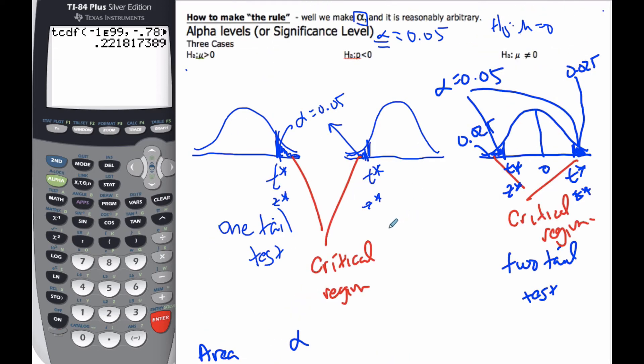Now what happens though is we get a sample. We go out and we get ourselves a sample, and that sample gets a test statistic t. And that t may end up being over here relatively speaking, or maybe it ends up being over here relatively speaking. If t is here, well that's not an unexpected result, so we would fail to reject the null hypothesis. If it was over in this region here, then we would reject the null hypothesis because it's inside the critical region. So if the t value is inside the critical region, we reject H-naught if in the critical region.